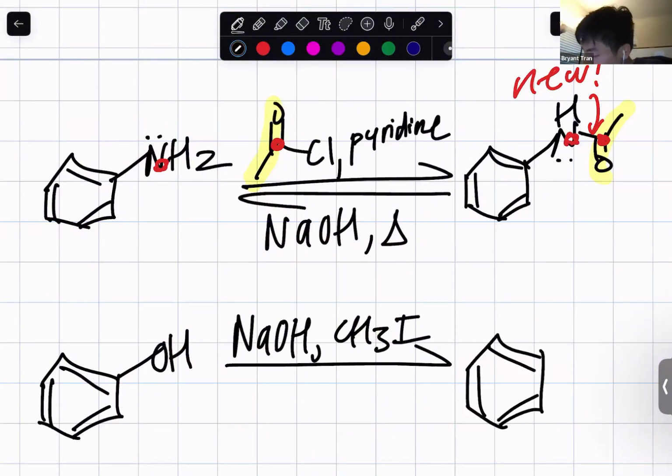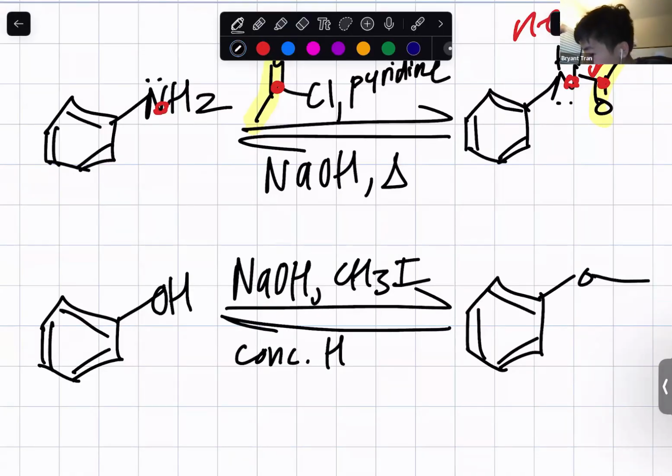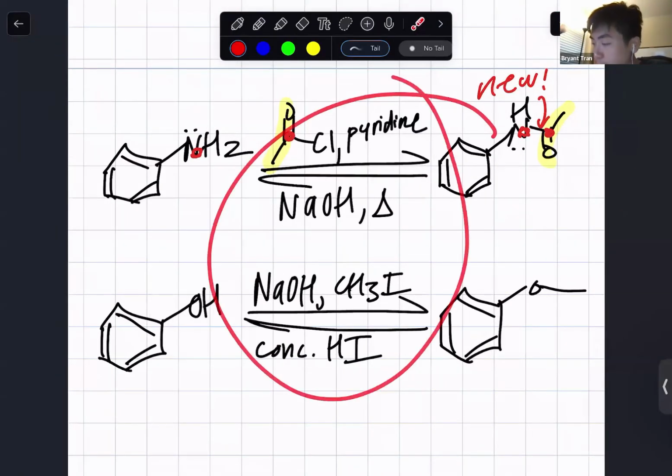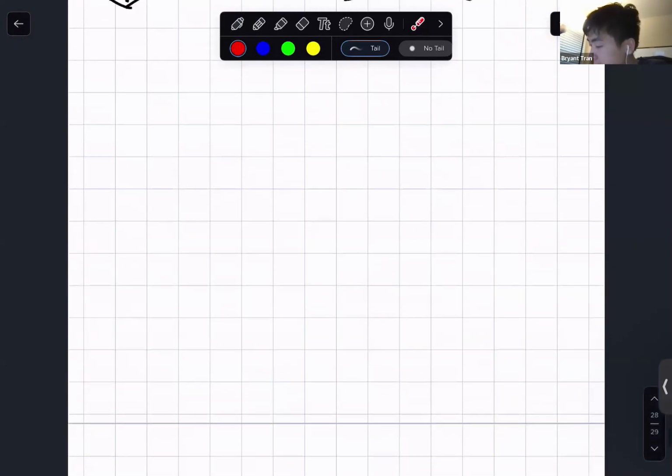And we learned that ethers are relatively unreactive because they are stable, right? Like that. And that would make it weaker. And now to go backwards here, you could use concentrated HI acid, right? Like that. Okay. You will not get tested on the mechanisms of these here. Just know the transformations and why it is useful for synthesis.